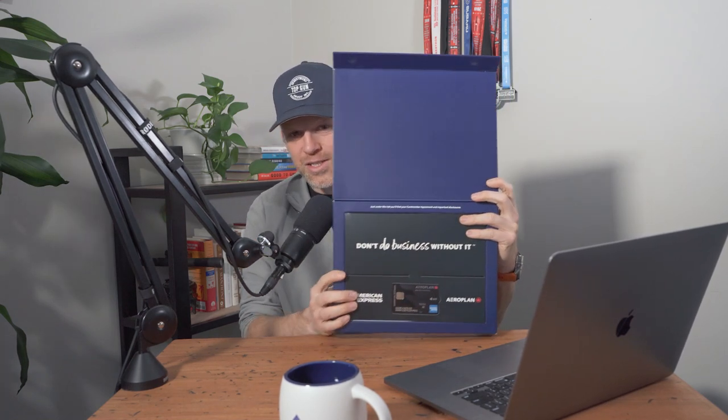That's a quick rundown of why I got this nice metal card. If you have questions, comment down below. Now we have this big box — I'm sure you're wondering what this is. Let's open it. This is obviously a different card — this is the Aeroplan model. I have multiple corporations and multiple businesses, so I can get points in all of them and consolidate them into one. I could have multiple platinum business cards, but I got this one specifically because it's Aeroplan.